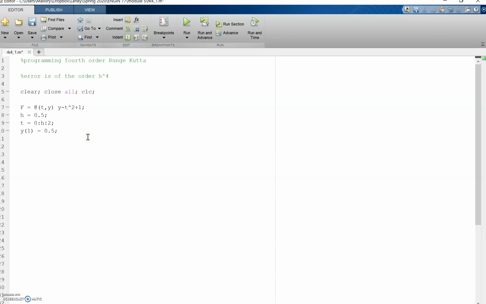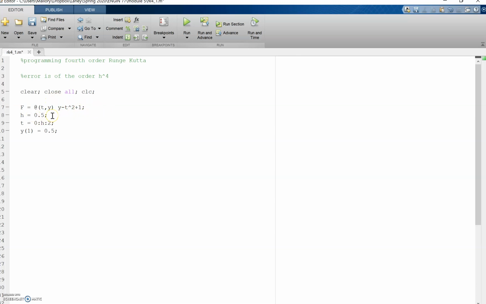So this method is more precise, or exact rather, than our Euler method, which is why we use Runge Kutta methods. I've gone ahead and written clear, close all, and clc, just so I start with a fresh slate in case I had something in my code that was incorrect before. Here I have f as an anonymous function with two input variables, t and y, and I have y minus t squared plus 1.